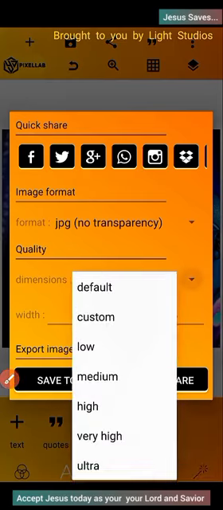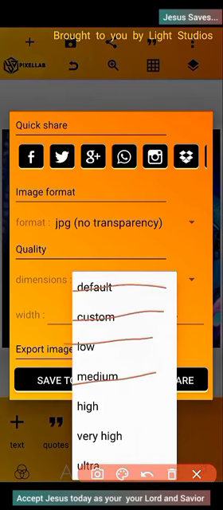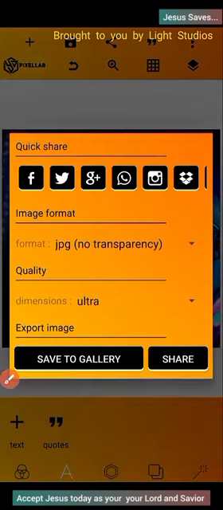To save it to the best quality, don't choose default, don't choose custom, don't choose low, medium, high, or very high. The best saving option is actually ultra. So click and save your design with ultra.